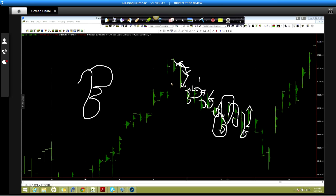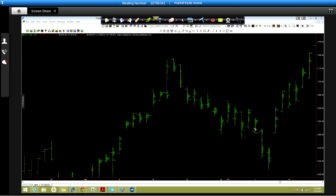If I open, right, I'm going to follow my rules of engagement. What are my rules of engagement? So the first thing I'm going to go do is look, by the way, when we finally broke down from here, right, and everyone was waiting for it, we finally gapped out of balance right here. But look where we came right into. This was the next area of support right here, and we held it perfectly, okay? So one day of long liquidation, okay, does not destroy the markets at all, okay? And so I just want to keep a balanced look on that when I'm coming in.